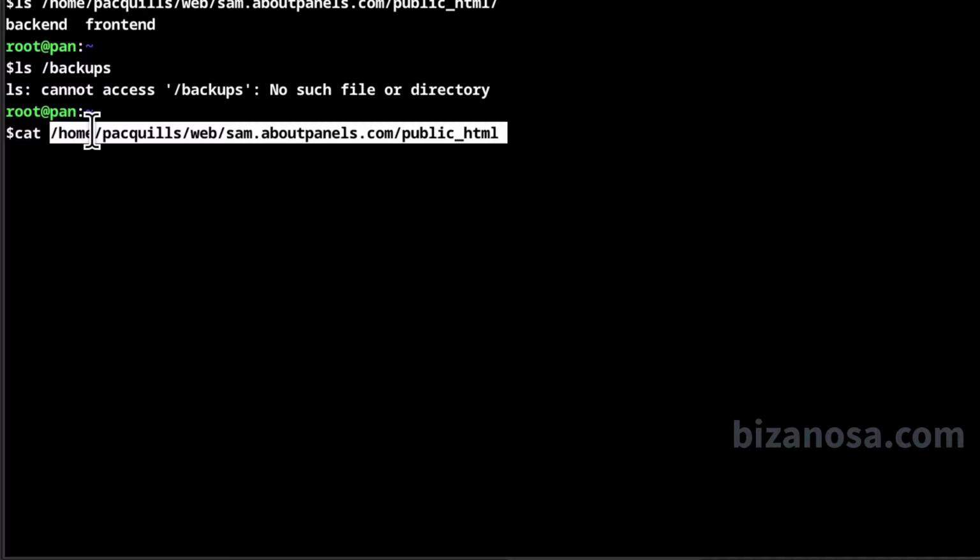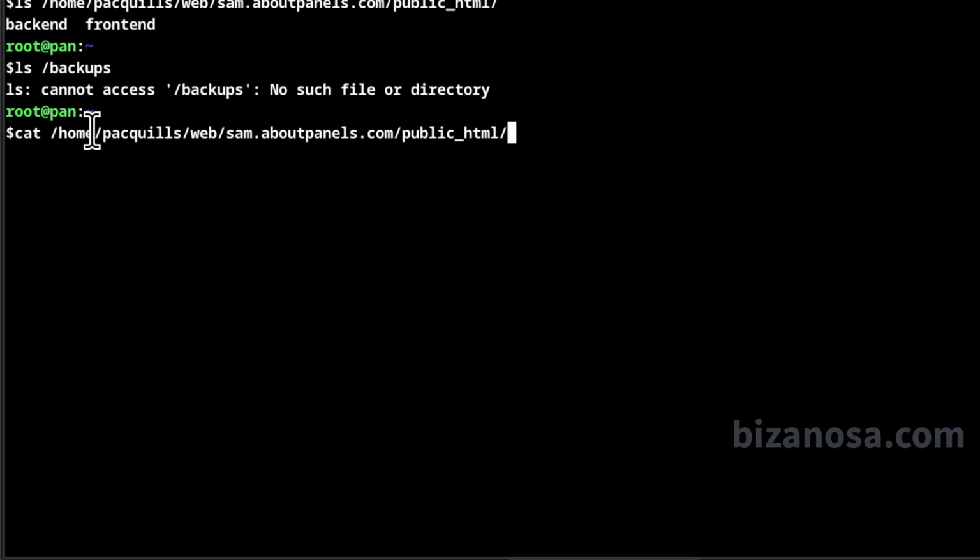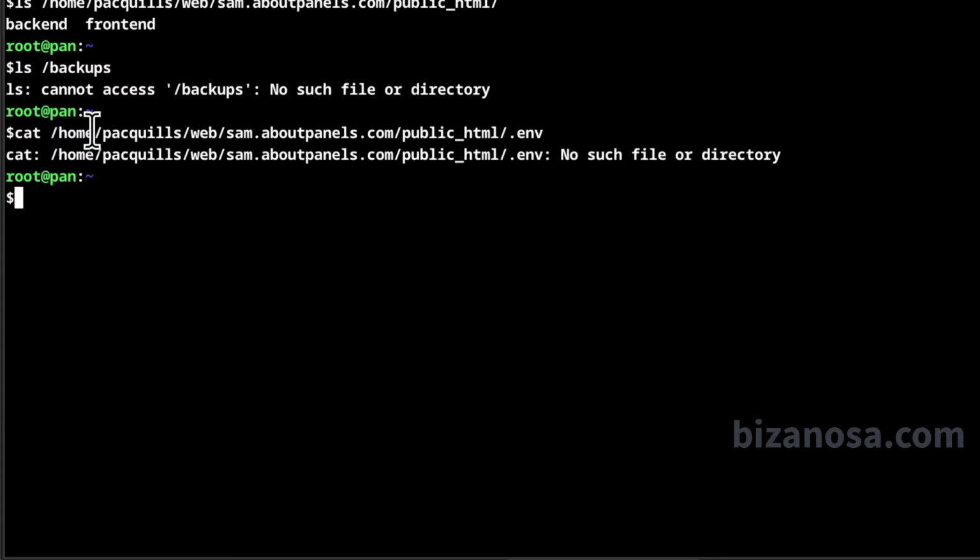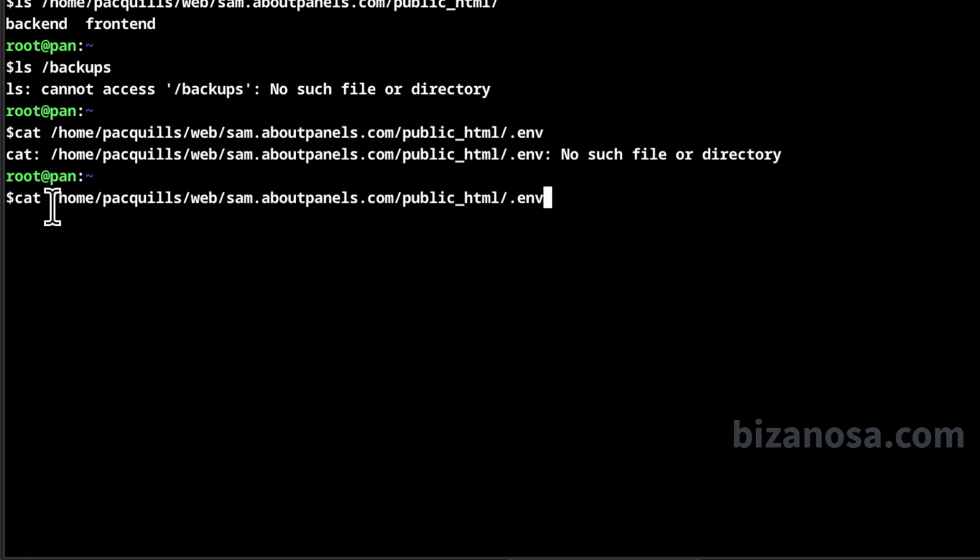And in Laravel, usually you'll find these details in the .env file. So if I look inside that, no such file or directory. Oh yeah, it's inside of this. Okay, remember, Laravel is installed there. So it's inside of backend, .env.